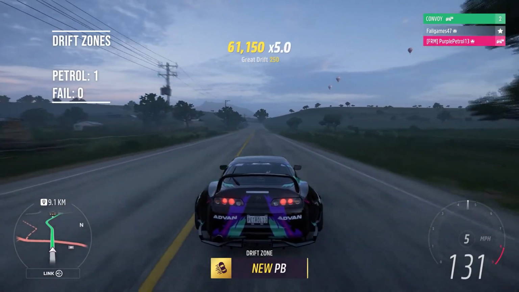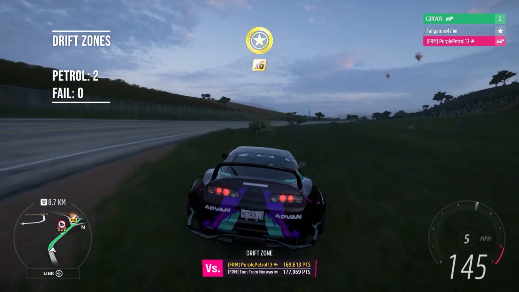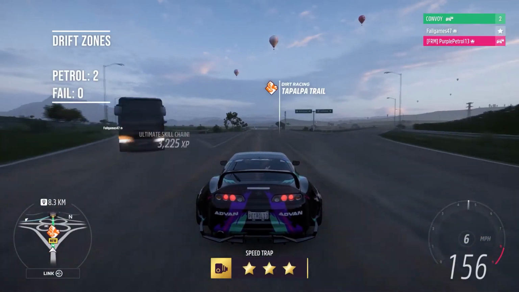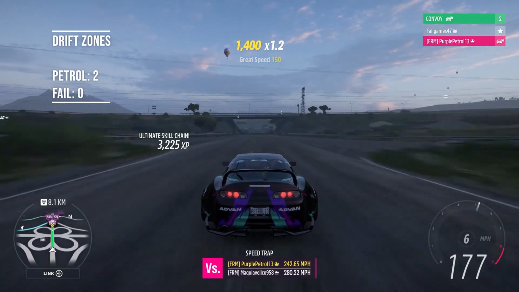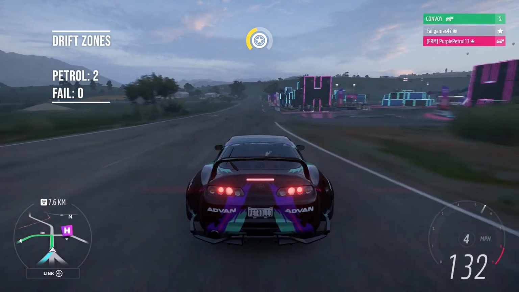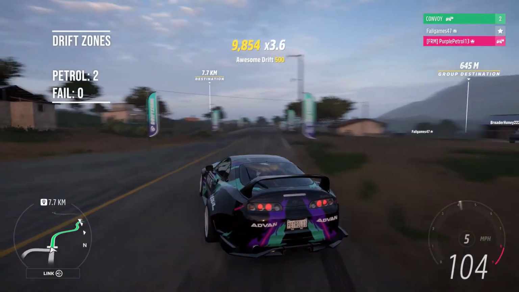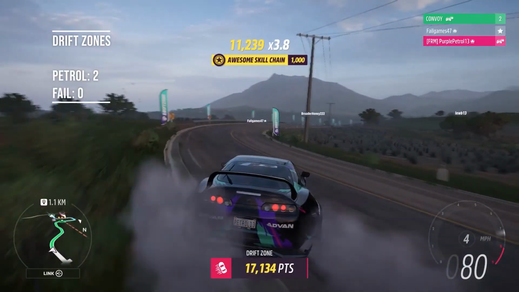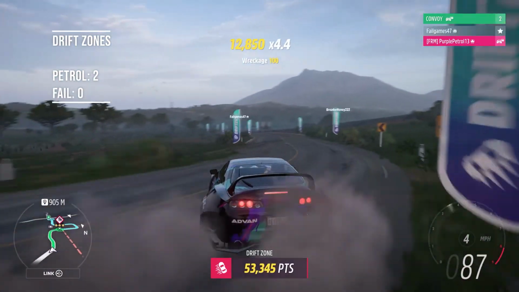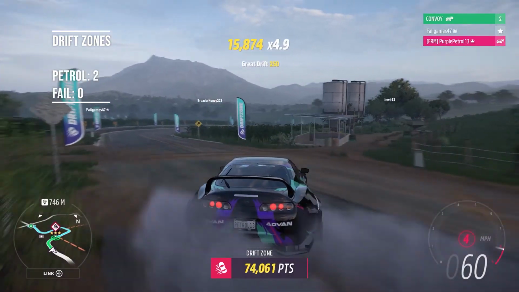New personal best. Oh, 9. 2-0 to Purple Petrol 13. He wins the drift zone, so it's definitely 1-0 to him. The question is is it 1 to 0.5 or 1 to just 0? 400 meters. I may or may not have messed up and not bought a particularly good drift car. Turn sharp left. Mine got up to 200 miles an hour along there somehow. It's actually not that bad, is it? On 72, new personal best. 1 to 0.5 for Purple Petrol 13 in the Supra.